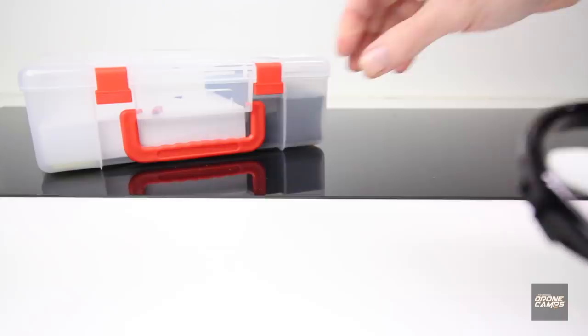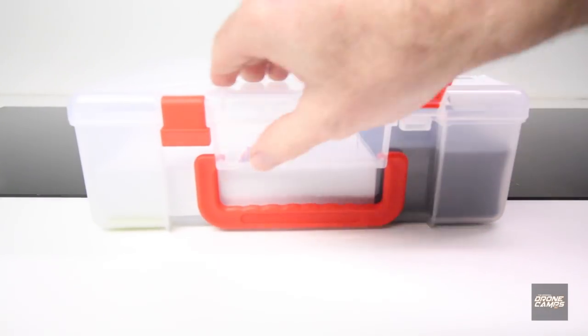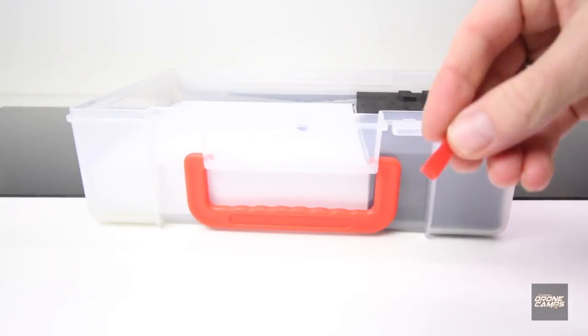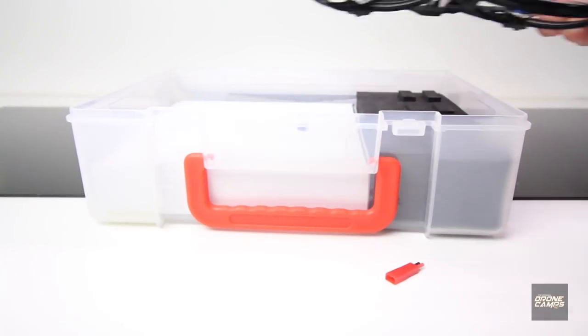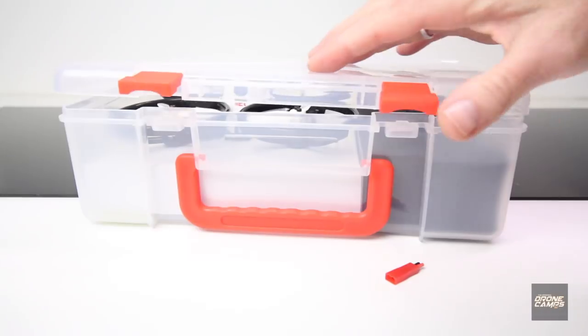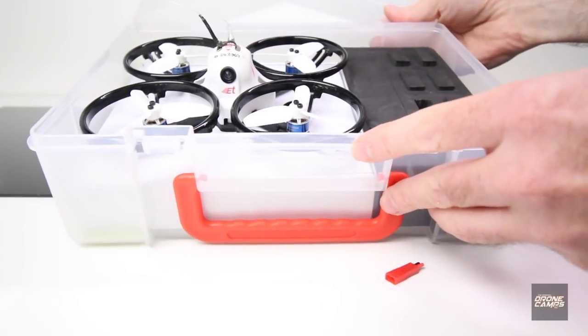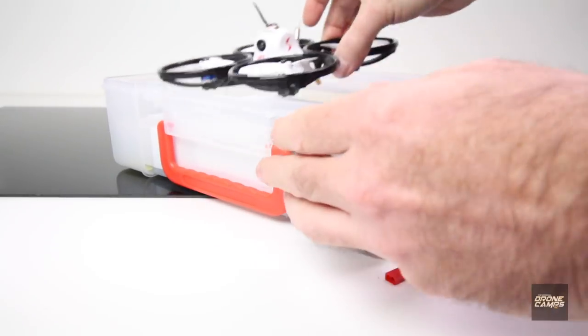Now I'm just going to show you this box real quick. Let's just go ahead and open this up. This is the original JST that came on it right here. I'm just going to set that in the box, and then we'll close it up. Look at that. It goes right in there with the prop guards. That's pretty sweet that it does fit in there with no problem.